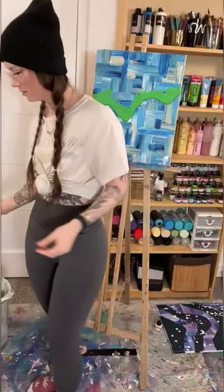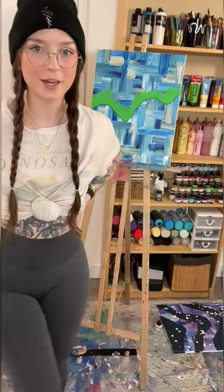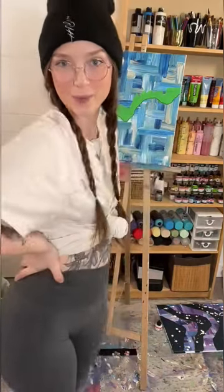Now that it's all cut out, we can pick a color and we can paint it together.